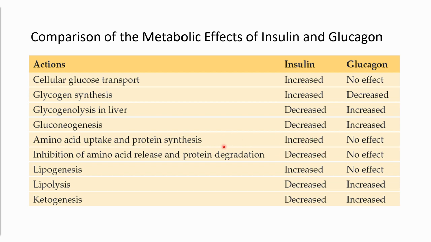Okay? Lalo itong dalawa, this can actually be an alternative for carbohydrates, yung uptake ng amino acid, protein synthesis, while for amino acid release naman po, kasi pwede siya nga mag-fuel or an alternate, pero wala siyang epekto kay glucagon. Dito lang siya kay insulin. So pag amino uptake and protein synthesis, increase. Pag inhibition naman, decrease. Then lipogenesis is also increase, pero wala pong epekto kay glucagon. And the last two is for lipolysis and ketogenesis, decrease kay insulin, increase kay glucagon. Okay? So yan po. Any questions so far, guys, in terms of lipid metabolism?